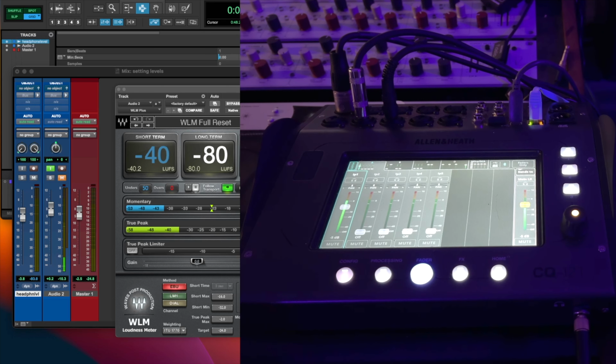So every interface is different, but just understand that. Every preamp's different. So usually a higher end preamp, like we use in big recording studios, they'll have an input gain, mic gain, then they'll have an output trim so you can turn down the gain after the compressor. So just think about that. But most mixers and stuff, just like you just saw with the Allen and Heath, they can do that.